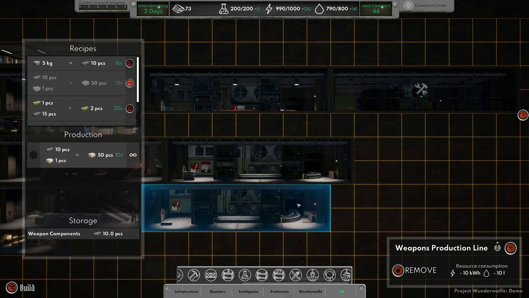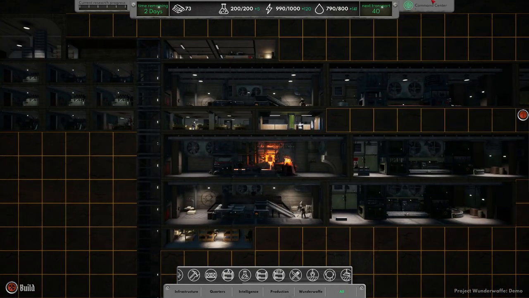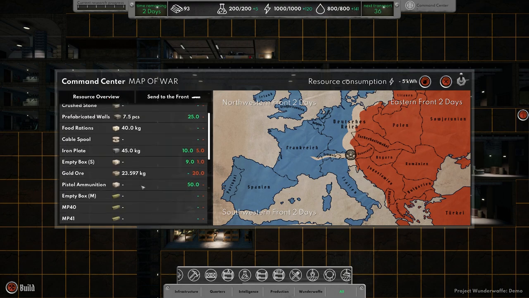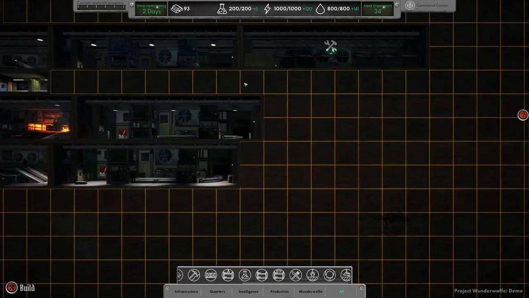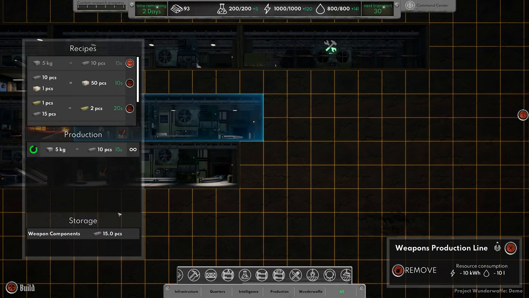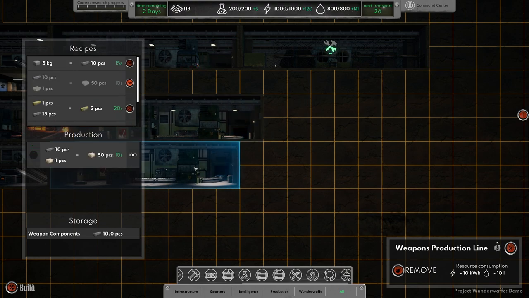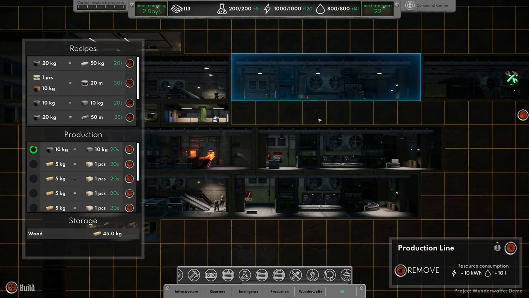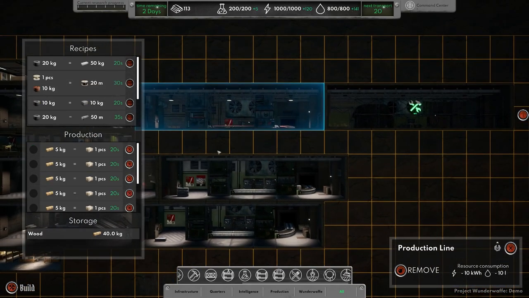Let's do it. Okay. We have no more better boxes. Yeah, how many... We have no pistol ammo? Oh, I thought we did have pistol ammo. We're making 50 at the moment. So that's on sort of autocraft. That's nice. We've got 15 weapons components. Decent number to have. 10 weapons components here. It's just the boxes that we need and the boxes that we don't have. So let's get this set up on autocraft, actually.